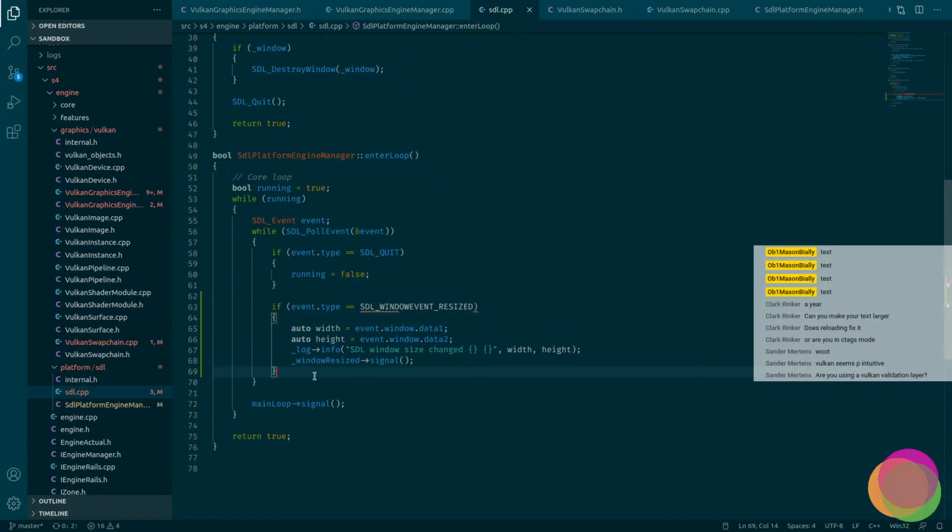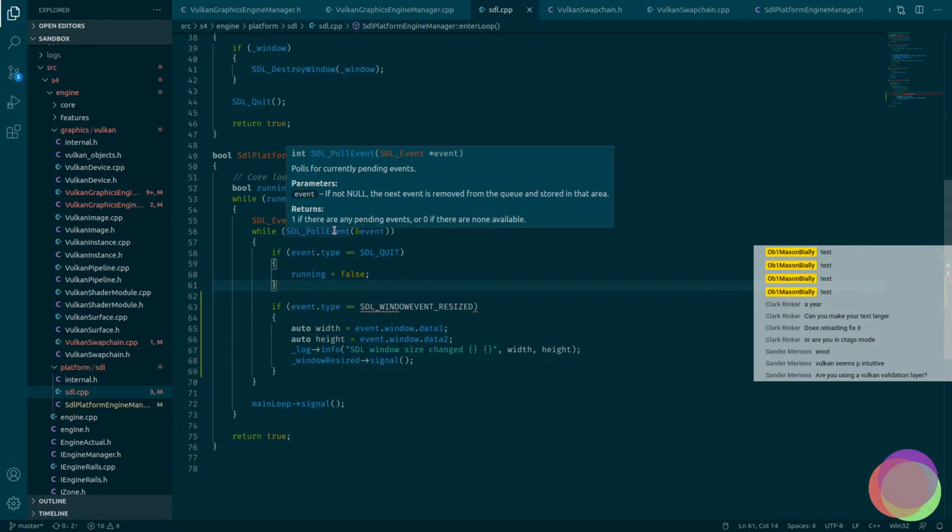I mean, I could turn this into a giant while loop or whatever, but I don't. I mean, main loop is getting called, so this outer loop is running. This inner loop is running. We checked that earlier.